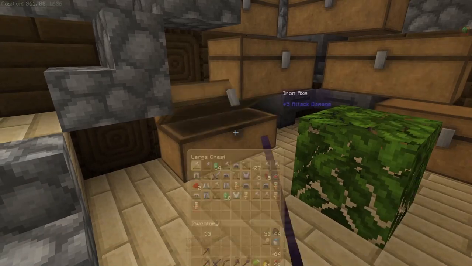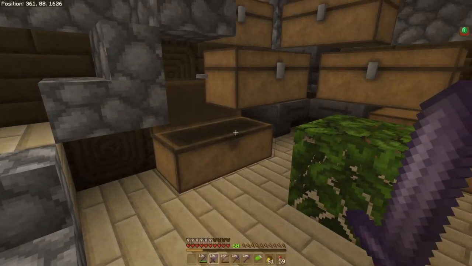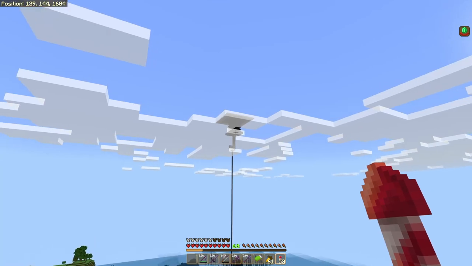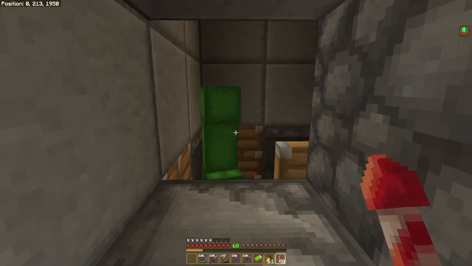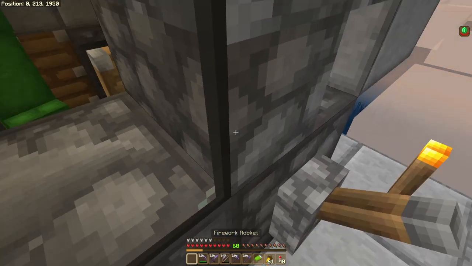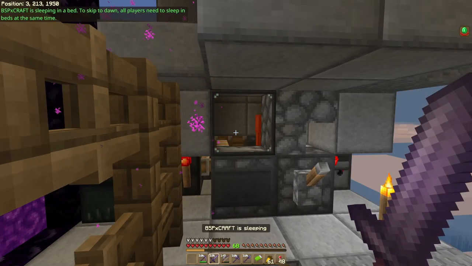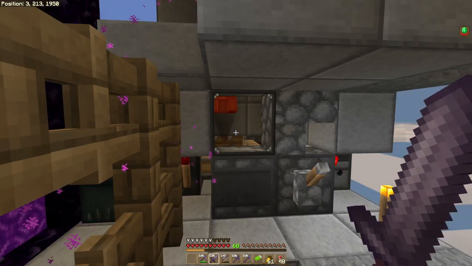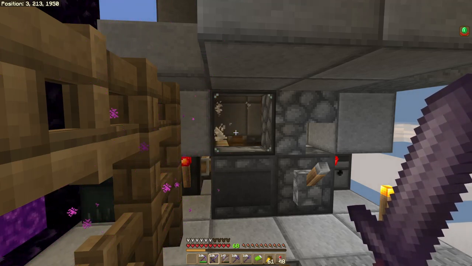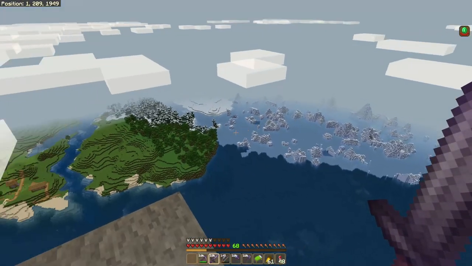Well, that was fun. Not bad. 5 totems and a stack and a half of emeralds. Now let's head over here to the ocean. Here is my creeper farm I built. Also a very successful farm for XP and gunpowder.